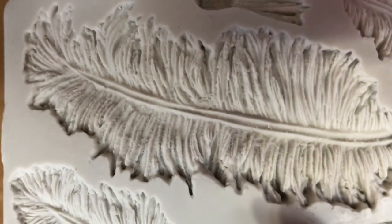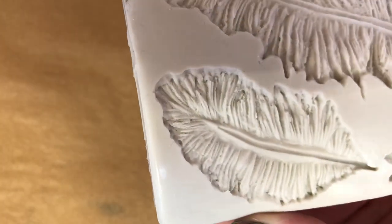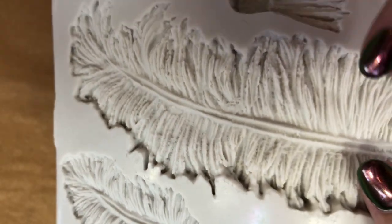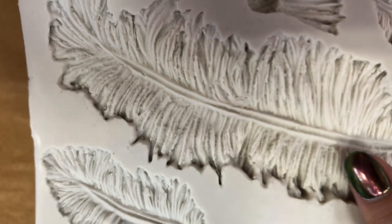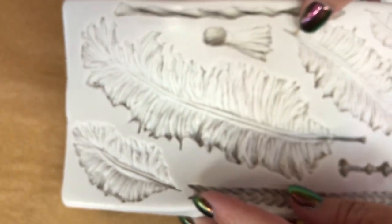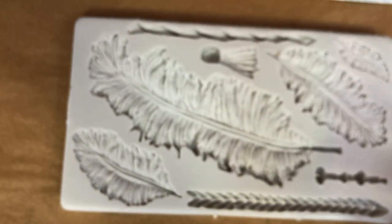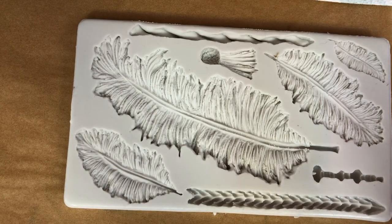Scarlett with Display of Color was using this for her project, and I have to admit I snatched one up right away, and I thought it would make for a great mold to do some dry pigment painting on. So we are going to do that today. And I got a variety of colors from all different companies that I'm going to use. And I'm even going to try some, I don't know, we're going to do a little experimenting here.